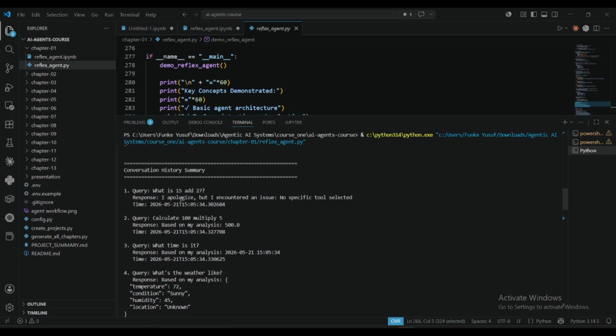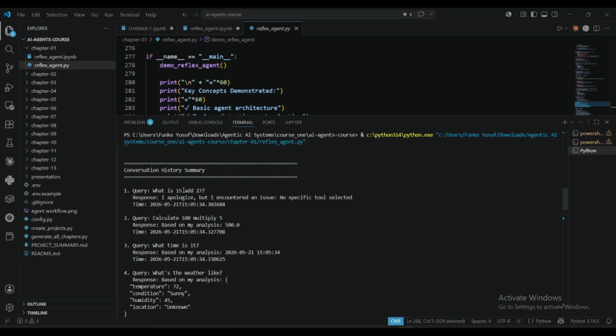So query, what is 15 add 27? The response: I apologize, but I encountered an issue. No specific tool selected. So we did not select any tool to run the query. Next, calculate 100 multiplied by 5. Based on my analysis, 500. Remember, why is the first query not working? Remember, we don't have add.